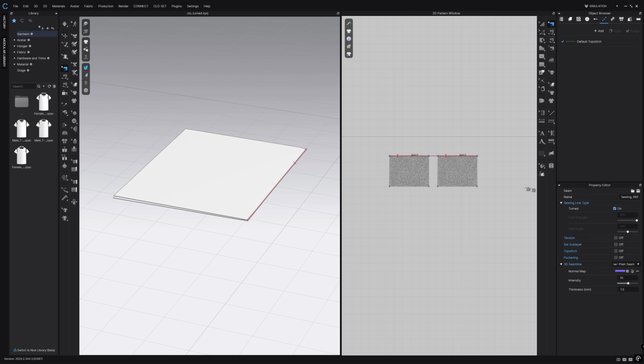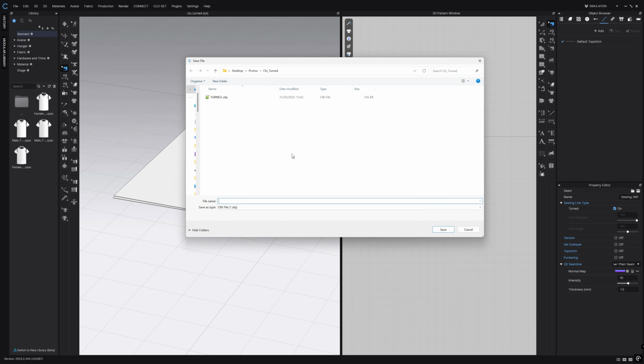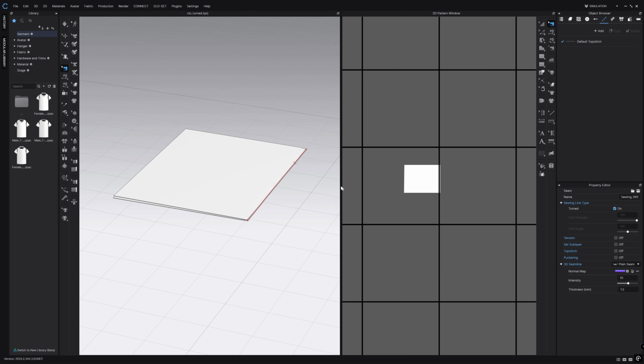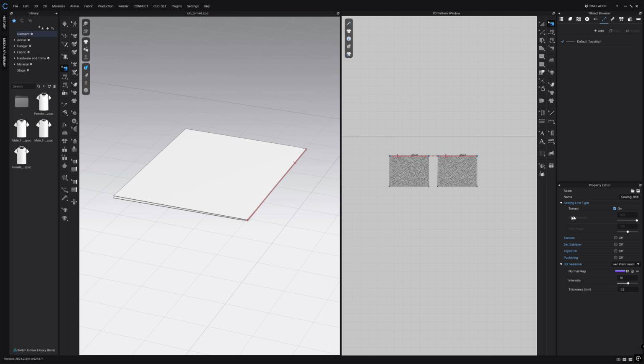If I now go and export this, for example, file, export, OBJ, and then I already have a test from earlier. Yes, I want to replace it. And now if I click on metadata, export, what you will see in the metadata is that there's no information about this turn tick box. It will still export the fold strength and the fold angle, but it will export them as they are, and they do not represent necessarily the turned, because when you tick turned, it overrides the fold angle.